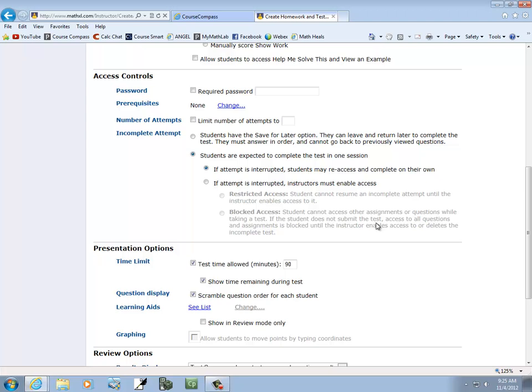So instead of wasting an entire semester, then they'll work ahead. By opening up everything ahead of time, you really have no excuse saying, well, something came up. Well, you should have been working ahead if you knew this was going to come up. The only time you need to really worry about it then is like they just forget or something. You can limit the number of attempts. If you want to limit the number of attempts, you can put 1 attempt down here if you want. You put 3. If you uncheck this, they can take it over and over as much as they want.